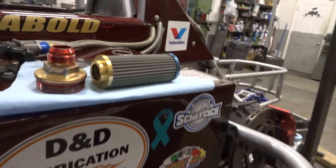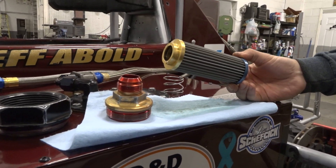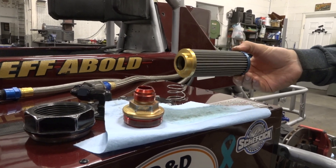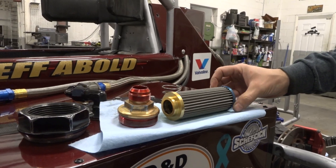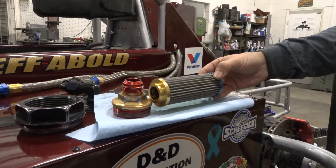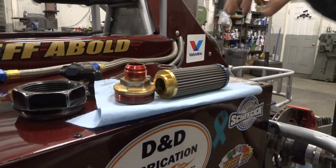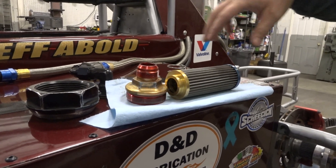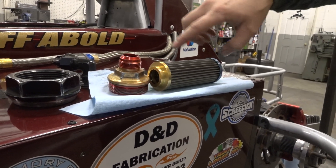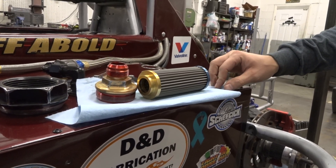Here's where the oil filter is. This is basically just a case and this is the actual filter element. It's similar to what you'd find on a lot of cars — a cartridge filter or a spin-on filter. Today on something like a Toyota, you pull out a filter and it'll look like a cardboard piece, whereas this is stainless steel with a slightly bigger micron rating. All the oil is filtered as it goes through and comes back through the center. Any debris we might find, we're usually looking right through these little crevices.